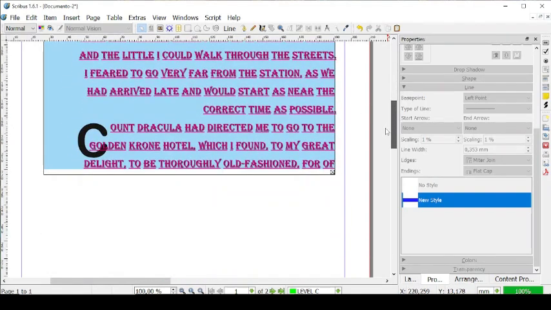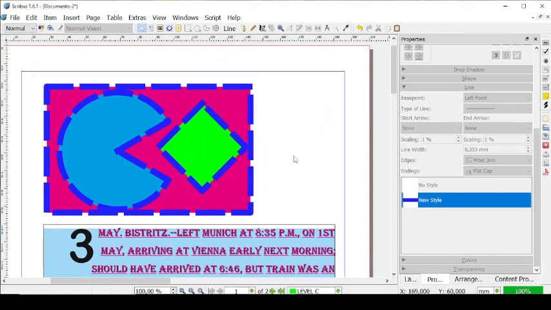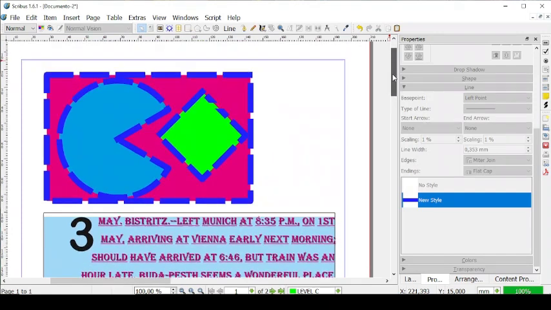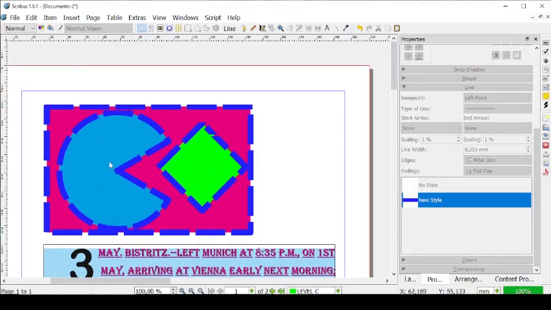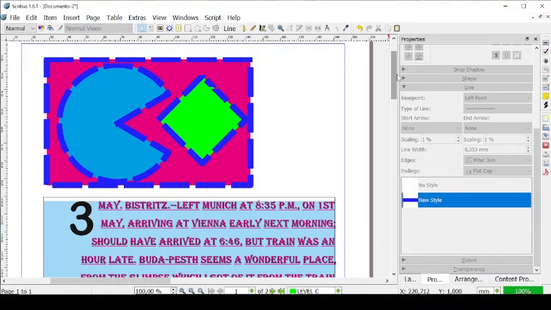So let's recap what we learned today. We learned how to edit our layers, how to create new layers, and how to send elements to new layers and delete layers without deleting the elements. And then we also learned everything related to styles. So table styles, cell styles, paragraph styles, character styles, and line styles. And we apply them to text frames and to single elements like polygons. That is all for today.